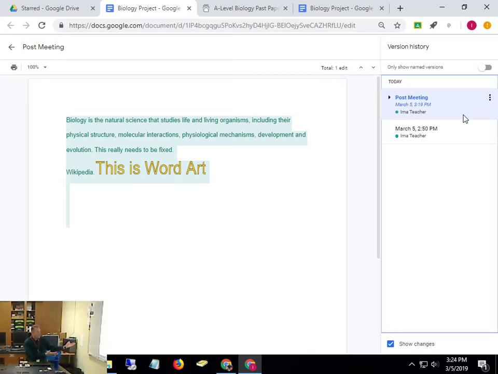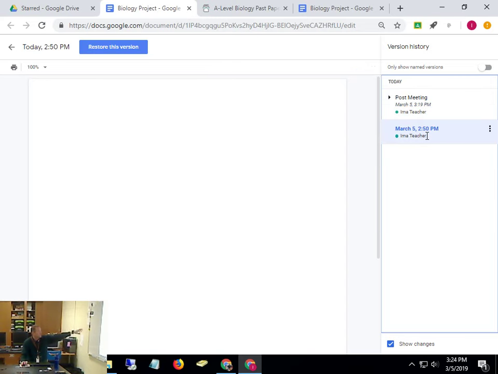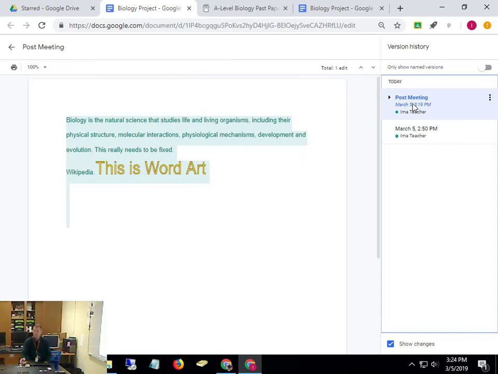Now, obviously, I haven't been on here very long, so there's not much, but you can get more than this. If I want to go back to this version, all I do is go back there, and then I can see what it was then. Obviously, nothing, because it was blank then. But if I wanted to, I hit restore this version, and it would go right back to that version. I've had people come to me and say, I accidentally deleted a whole bunch of stuff in my document. They didn't know they could go back to prior versions and see stuff.